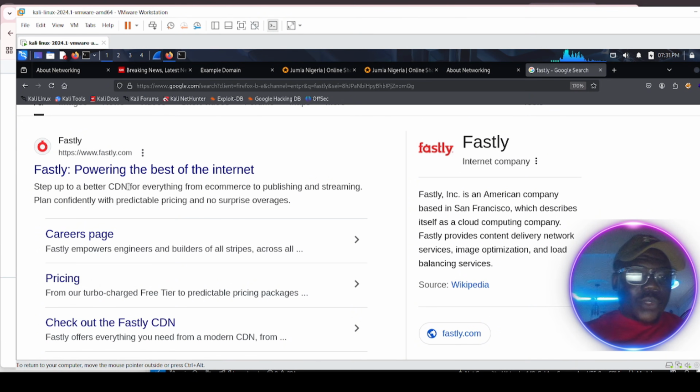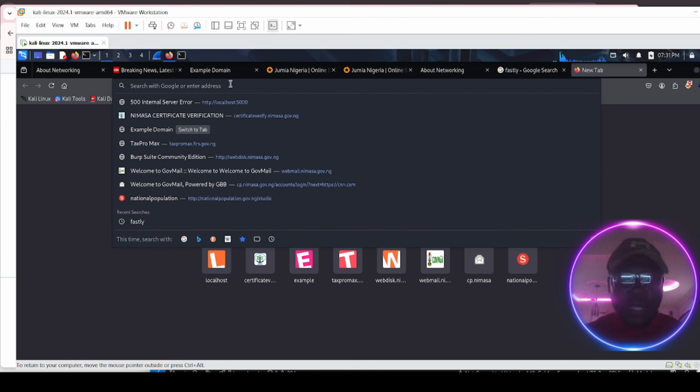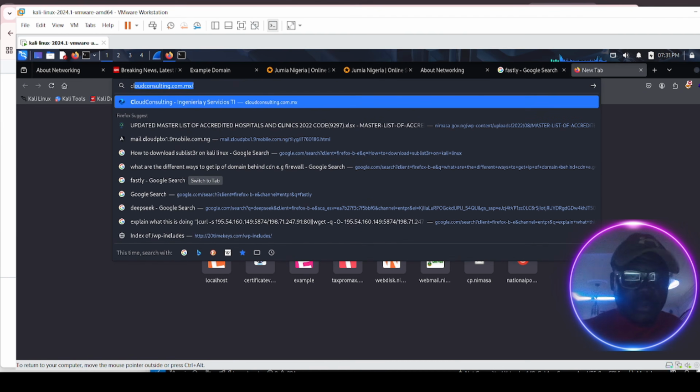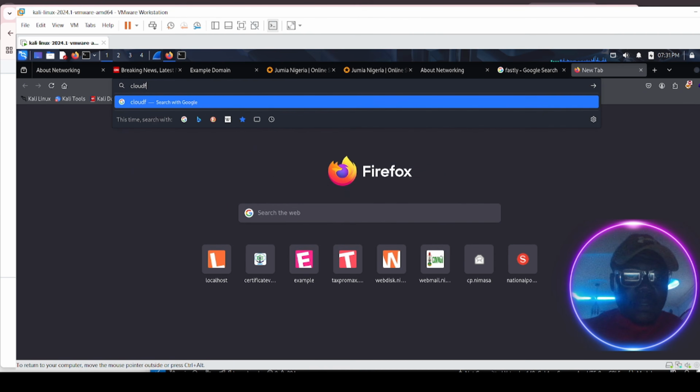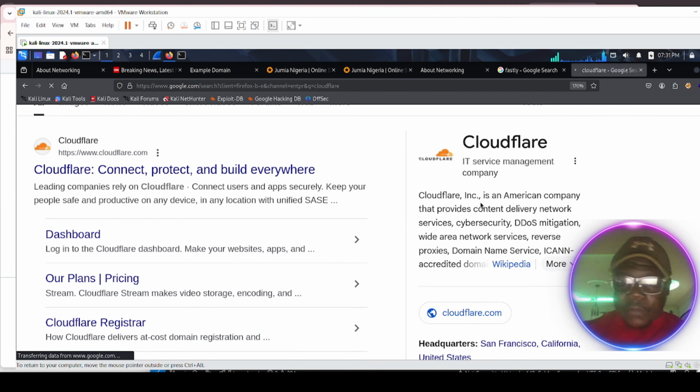But what I want you to take home here is CDN, Content Delivery Network. They are doing the same function as Cloudflare, which is what we saw behind, was it example.com? I think Jumia. Cloudflare, if you take a look at Cloudflare too, it's a CDN.